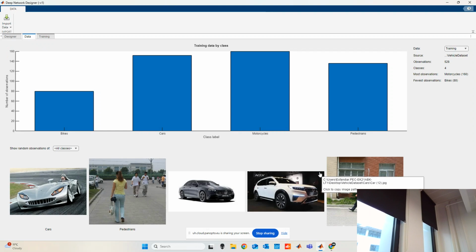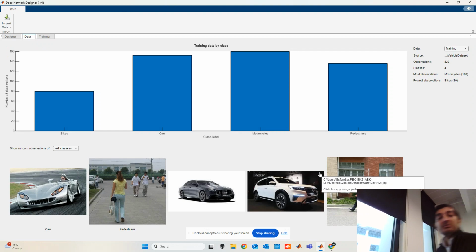Great. And the tool is also telling you bikes has 80 images, whereas motorcycle has under 60, which means the AI is going to go in favor of motorcycle, which is already challenging because motorcycle and bikes are quite similar. Ideally, you need to increase the number of images in the bikes and make sure they're all uniform. Ideally, you don't have to, but ideally you need to do this. For instance, I was doing a project with a student, and we had a class with only, I think, 150 data, another class with over 1,000. Definitely it is going to go in favor of the one with 1,000. So that's what it's trying to show.